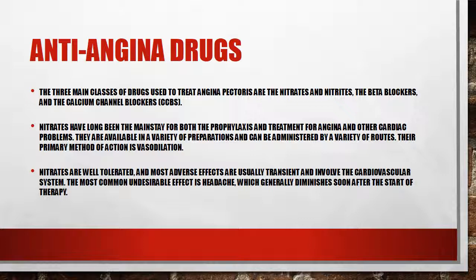Nitro paste comes in a little box with paper, and you have to measure it. If you get told to put an inch of nitro paste on, the paper has measurements on it, and you measure it there, and then you put it on the person's chest, and then you put plastic wrap over the chest. If it's sublingual tablets, that means it goes under the tongue. If it's a spray, then it usually gets sprayed under the tongue. If it's a patch, then it's going to be put on the skin. There's lots of different ways that this stuff can be given, and so you need to know that.